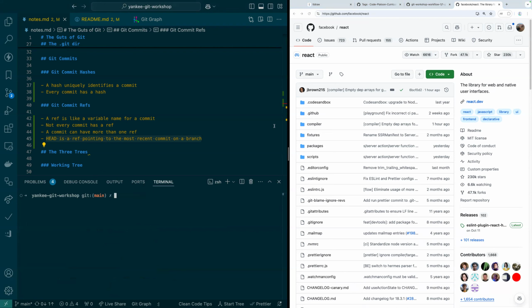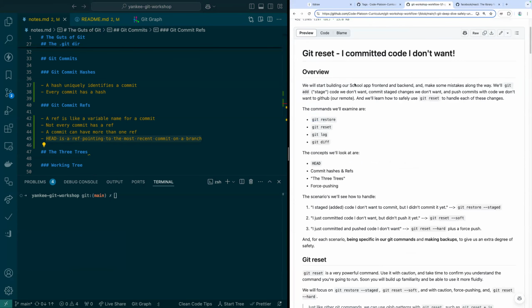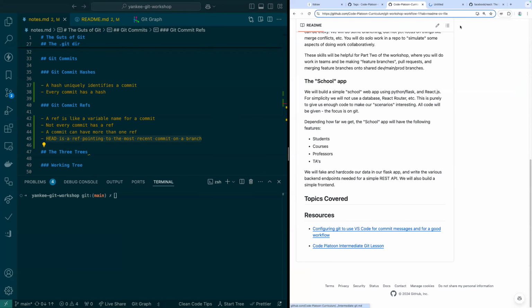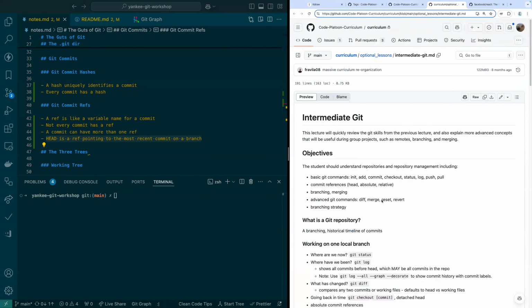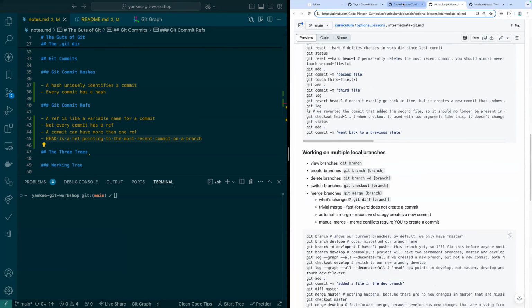Okay, cool. Actually, what I would recommend looking at later is I linked to a couple good resources here. One is an intermediate Git optional lesson that we used to have that's also a cheat sheet. So I think that can be really useful for folks.